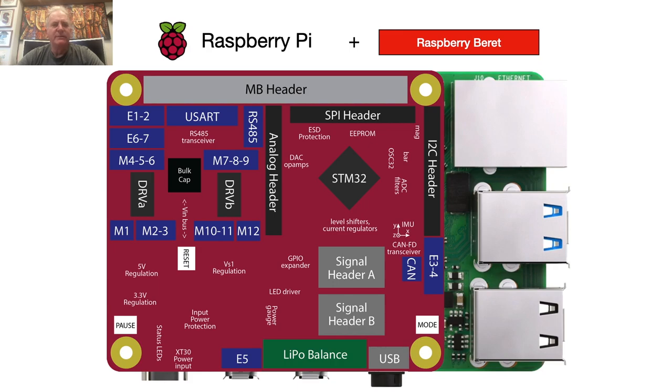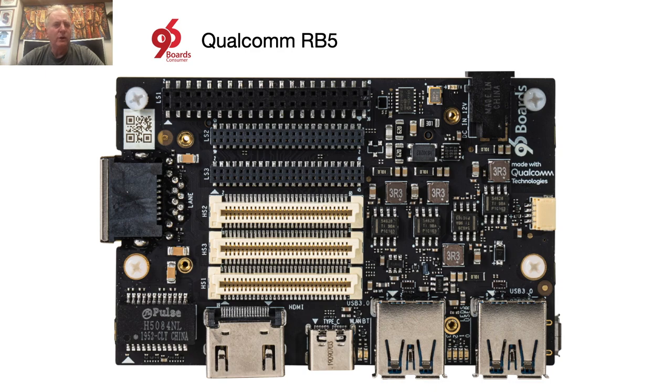We also wanted to have a substantial degree of platform portability, so if you start a project on one single-board computer and later decide that you want to upgrade to a cell phone grade single-board computer, like the one currently available from Qualcomm — this RB5 — and others in the 96-board CE format, you easily can. Unlike many developers, we actually aim to be platform agnostic. We therefore set out to provide a standardized low-level interface to the common sensors, actuators, and power sources in typical robotic systems via a family of carrier boards.